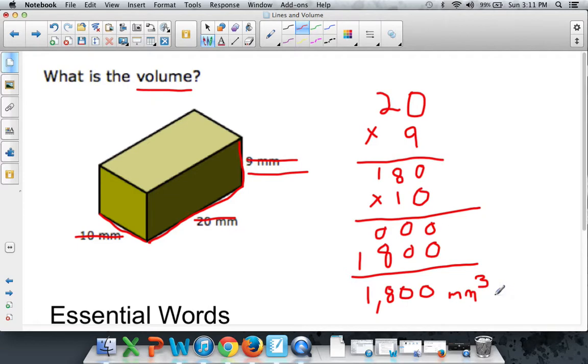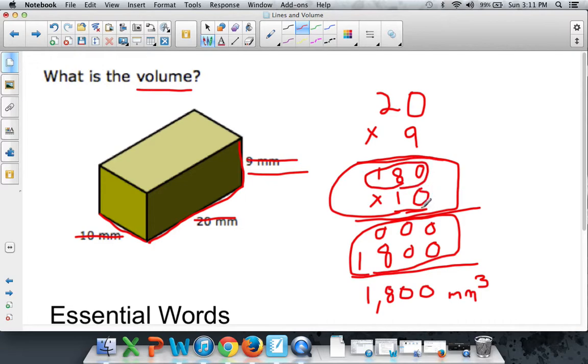Alright. Let me tell you about the trick I was talking about. You see here, when we got to this part of the problem, we had 180 times 10. We didn't really have to do any of this because anything times 10 is the same number with an extra 0 at the end. So 180 times 10, like we have down here, is the same number but with an extra 0 at the end. And as you can see, that's the same thing we got down here when we did it the long way. But hey, if that trick blows your mind, don't do that trick.